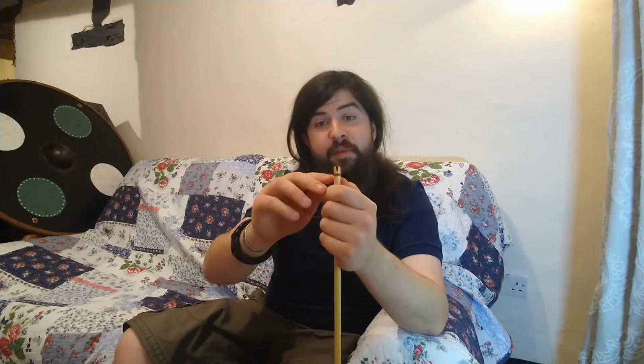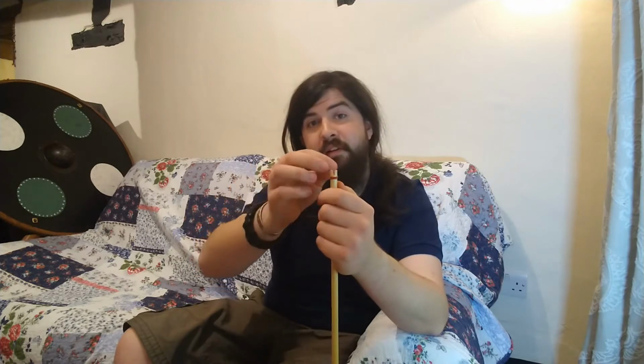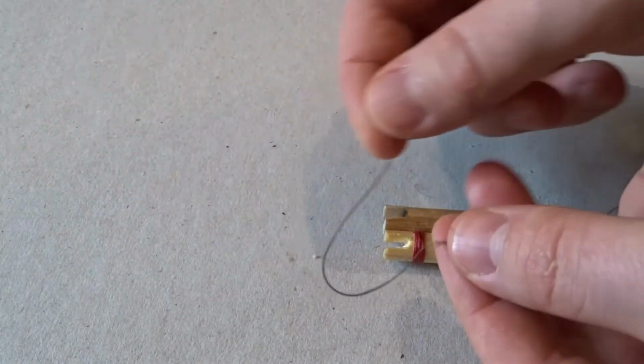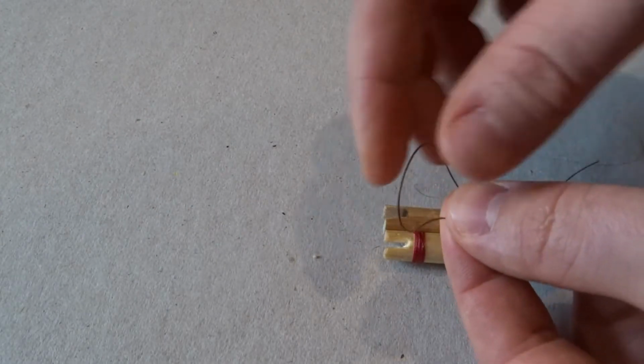To add more strength to the top of the arrow, I usually whip a couple of loops of thread around the top, just to prevent it from splitting apart. That holds it together tightly and prevents it from splitting when it's being used and released from the bow. So to whip your arrow, take a length of thread that is approximately the same length as 3/4 of the length of your arm and create a loop.